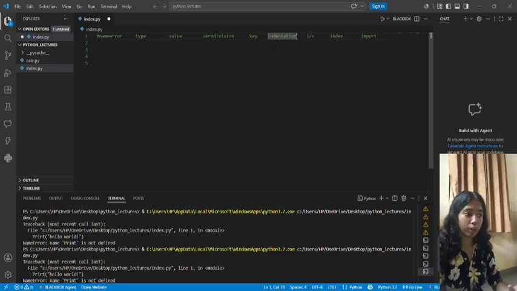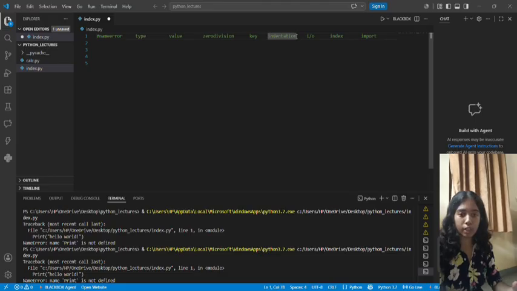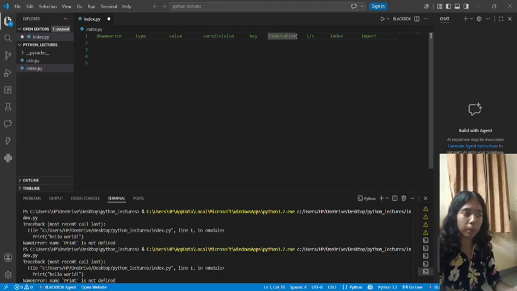Like in the if block, you need to use the indentation. In the for loop or the while loop, you will have to use the indentation to specify that whatever code you are writing is under that block. So if you don't use the proper indentation, it will give you the indentation error. Then next we have the input output error.